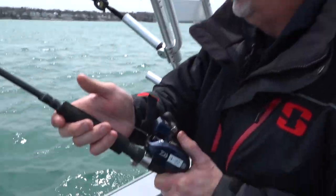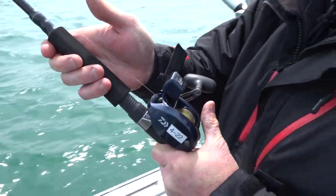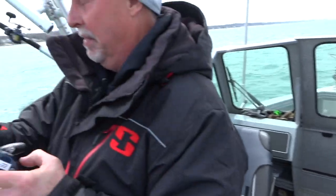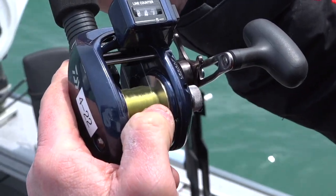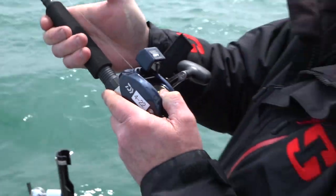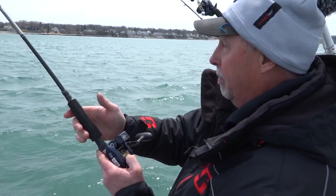Oh, we're hooked up again. Whoa! Now I got a feeling that this is not a coho. That might not be a coho. I'm just guessing. Got a little more shoulders to it, huh? Yeah, he does. And I'm watching this pool here because we got the... Holy smoke. I'm backed off as much as we can back it off. Okay. Good job, Jakers. We're right down to the bottom of the pool here.